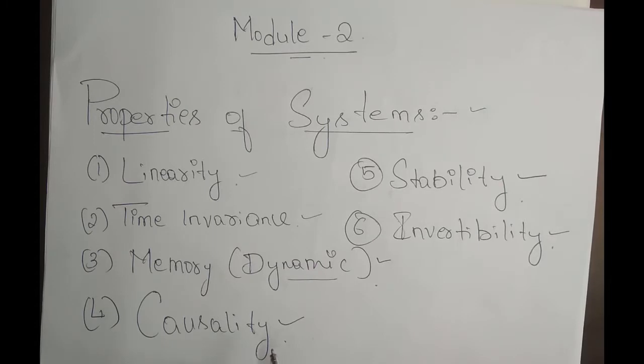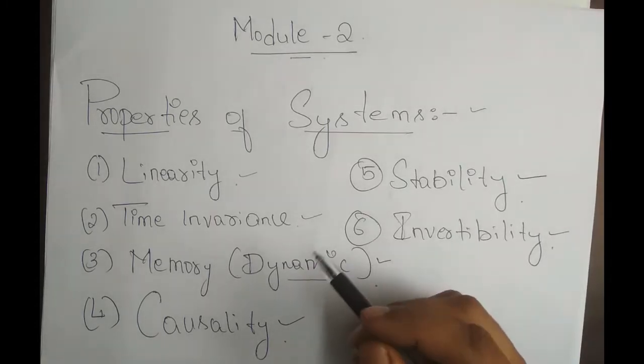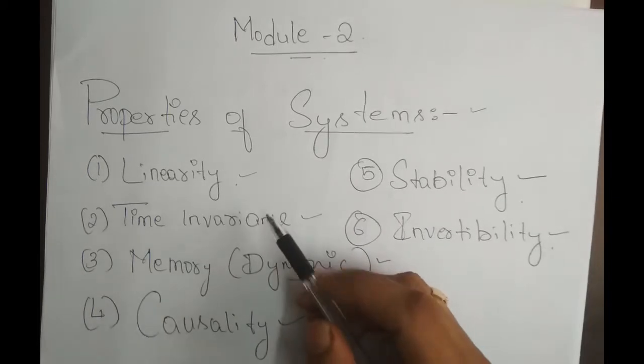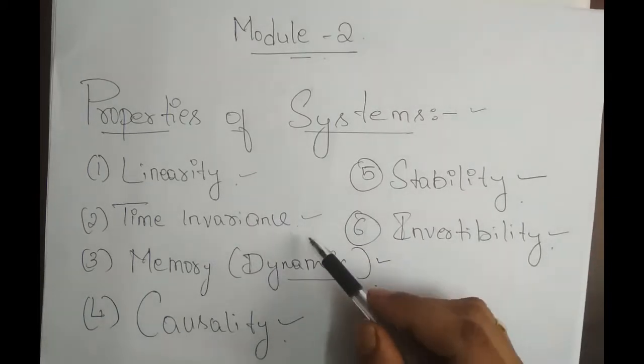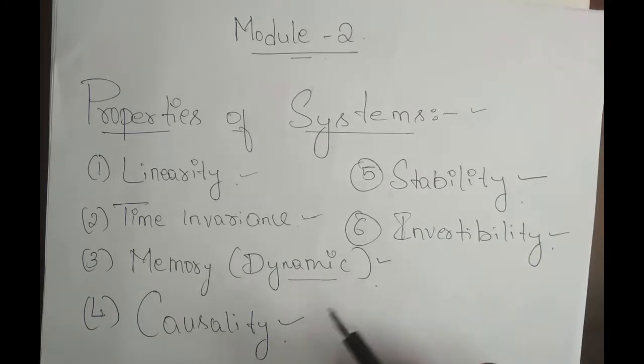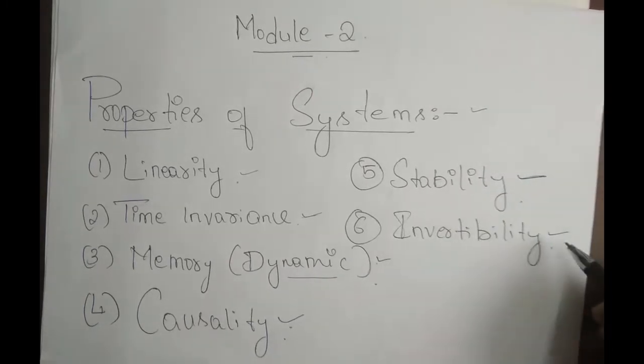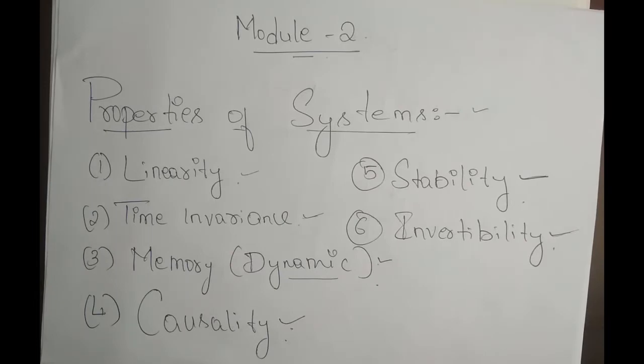At the end of this topic, given a system, you will be able to check whether the system is linear or not. You will be able to check whether the system is time varying or time invariant. You will be able to check whether the system has memory or not, whether the system is causal or not. You will be able to check for stability of the system, and for its invertibility. In each and every subtopic of these properties, we will take up enough examples so that you will get used to it. And I'll try my level best to convince you of the concepts.